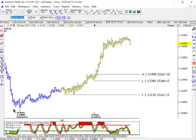On the strength of the Thursday incredible coincidence of time, price, pattern, and momentum to complete a daily low, I was taking a look on Friday morning as we were approaching the more active trading in the U.S. Of course, it's actively traded much earlier in the UK and the Eurozone. But I took a look and we had this congestion period. So I went ahead and bought when it broke out of this congestion period.